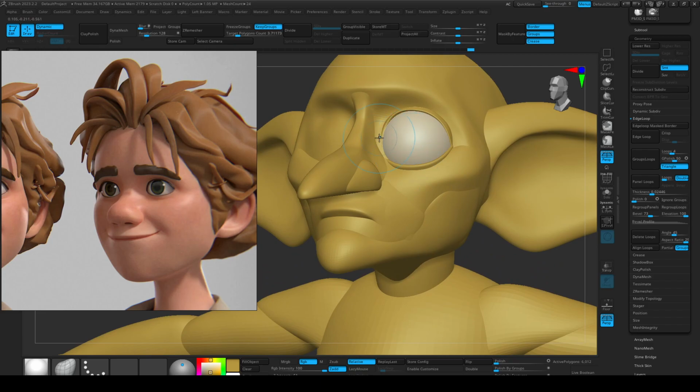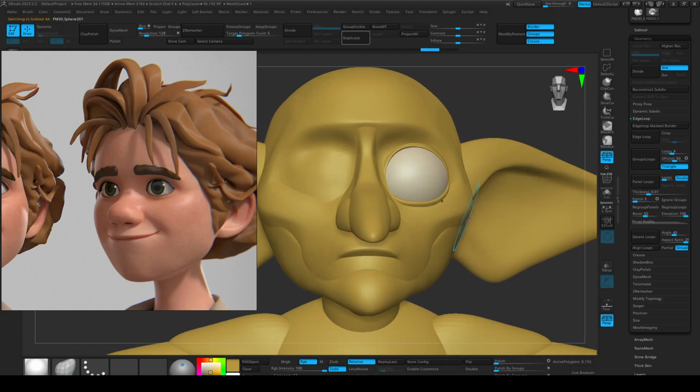Eyes are probably the hardest area to work on. At a certain point, let's go ahead and turn this off.